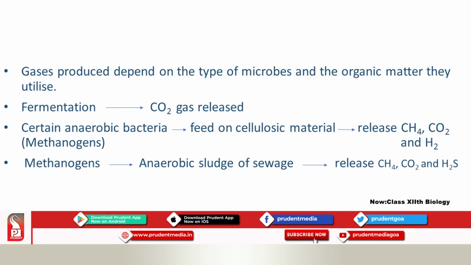It is there on page number 176. The anaerobic bacteria, the methanobacterium, which are present in the rumen of the cattle, are called methanogens. Now, these methanogens feed on the cellulosic material. In the biogas plants they feed on the cellulosic material, because the dung contains cellulose as cattle eat the plants. Now, they release methane, carbon dioxide and H2S. Please make a note, this is a summary.